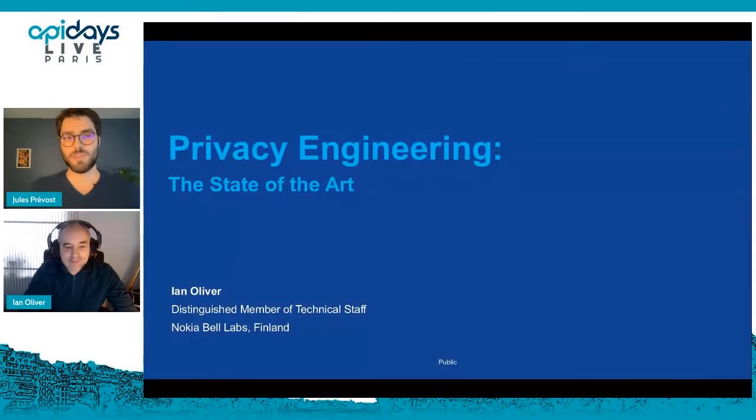So, Jan, you are senior security researcher at Nokia Bell Labs. You're former privacy officer for Nokia Services, and you are the author of Privacy Engineering, a Data Flow and Ontological Approach, a book that you published in 2014. And I would say in that book, you were one of the first ones to define the term privacy engineering. And today you've decided to talk about privacy engineering, the state of the art. So the goal is to understand why to achieve privacy in systems, how to do it, and how to level up the engineer culture on that subject.